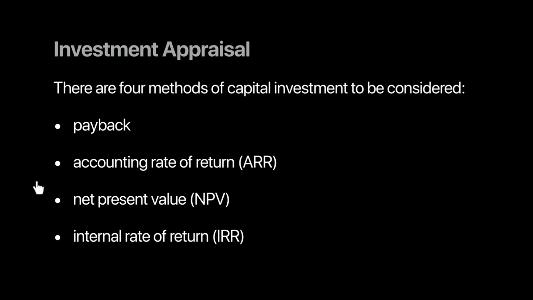These are the four methods we learn in this chapter to help appraise different investments. One important distinction: the accounting rate of return is the only accounting method, used by accounting managers. The payback period, net present value, and internal rate of return are financial measures, preferred by financial managers. We will discuss the difference between accounting and financial measures very soon, but these are the four methods to consider in any investment appraisal.